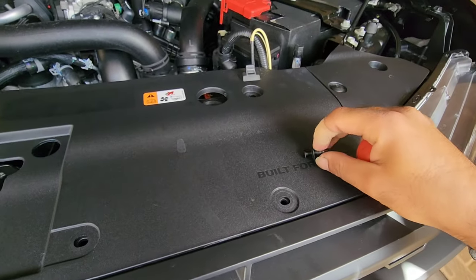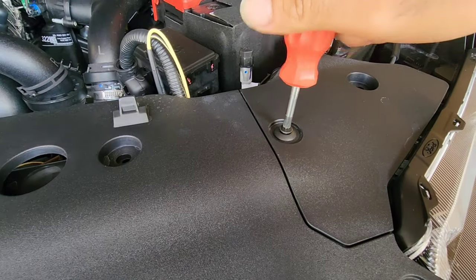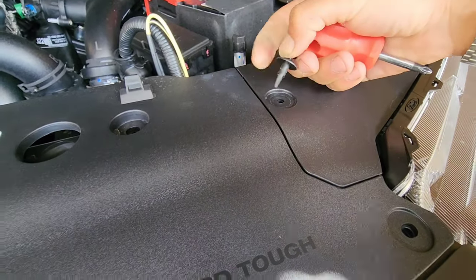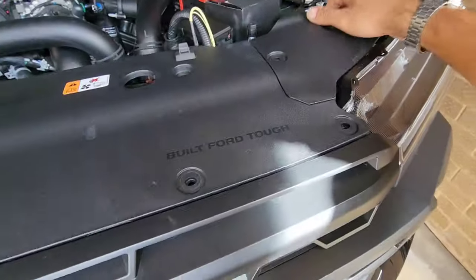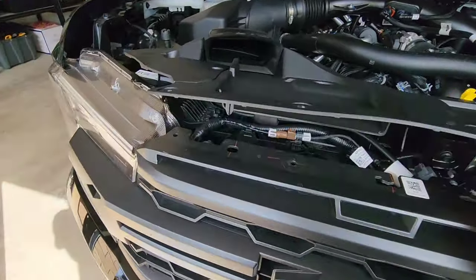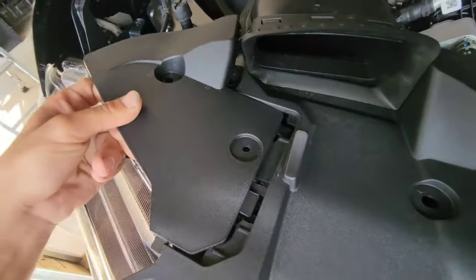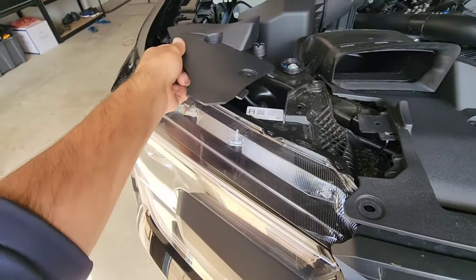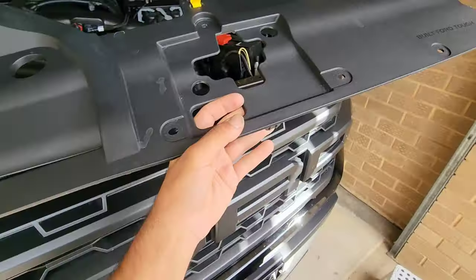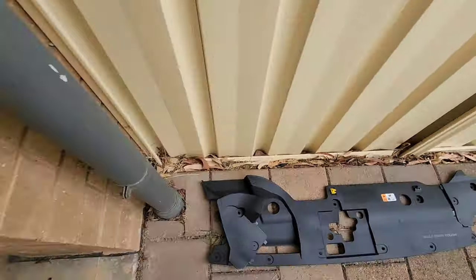With a Phillips head screwdriver you're able to remove the screw on the inside shaft, and once you get most of the way out you're able to pull the lot out. Sometimes they're a little bit stubborn but with patience you can get them out and start to peel up and out this plastic cowling. The far left corner is a little tricky — you can actually remove that little rubber surround at the air intake to allow this plastic to come out more easily. Once you've got it removed, put it aside somewhere safe and let's continue on.